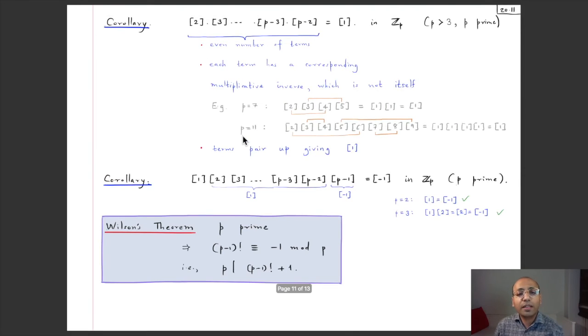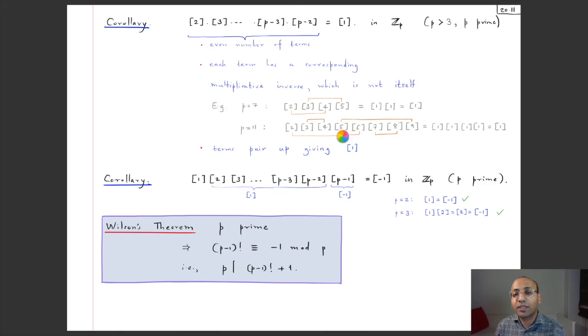So as another concrete example, let us take P equal to the prime number 11. Now P minus 2 will be 11 minus 2, which is 9. So this product will start from 2 and will go all the way up till 9, giving rise to these 8 terms. And again, the terms pair up. For example, the multiplicative inverse of this element will be the equivalence class containing the number 6, because the product of these two will be 12, which is 11 plus 1. So the product of these two will give rise to the identity element. Similarly, 3 pairs up with 4, their product is 12, which is again 11 plus 1, and so that gives rise to an identity element.